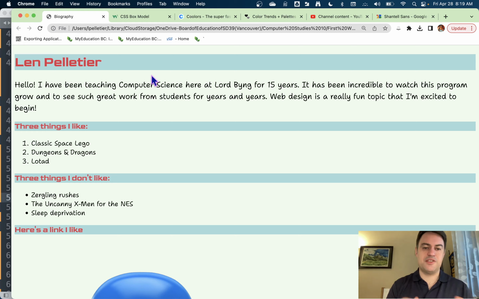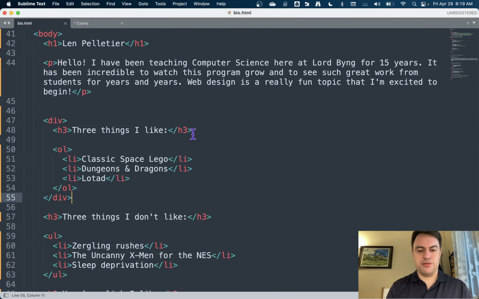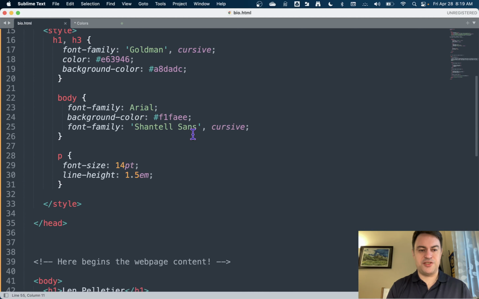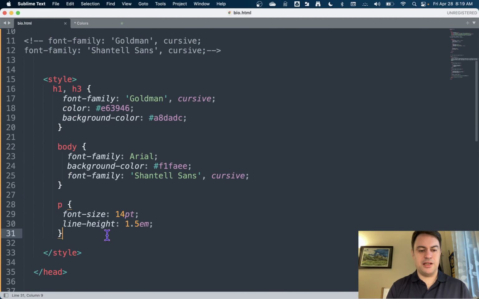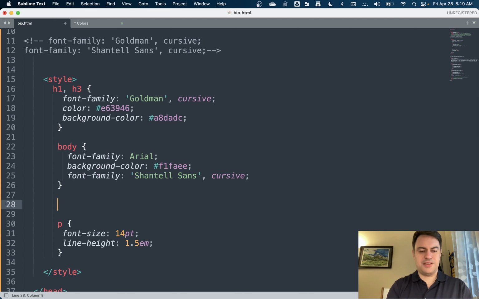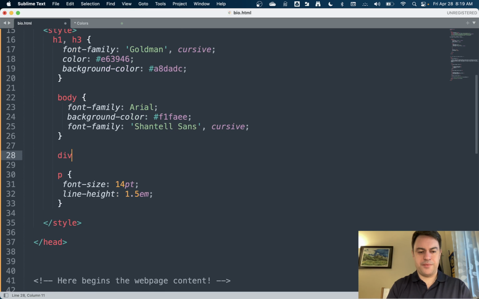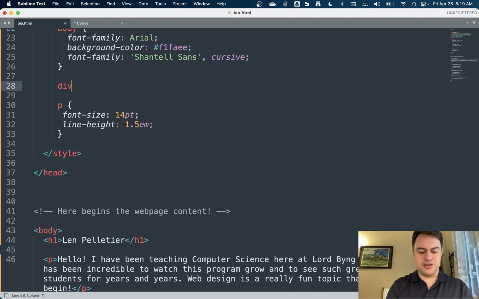In order to make it visible, we have to apply some CSS to it. So I am going to demonstrate that this exists by going to the style part of our website, and I'm just going to add in a div. I'll stick it in here. Maybe I'll just make this text a little larger, hey?